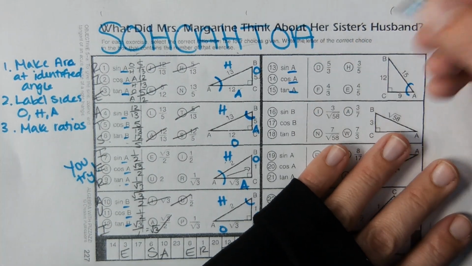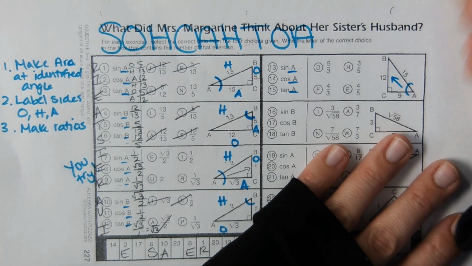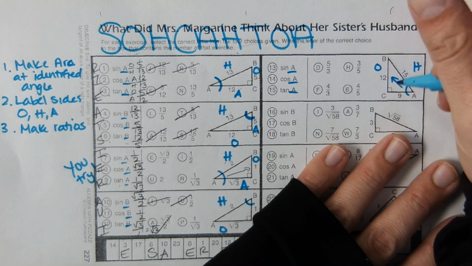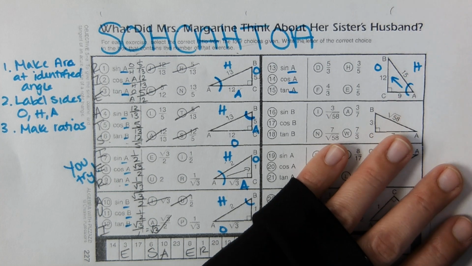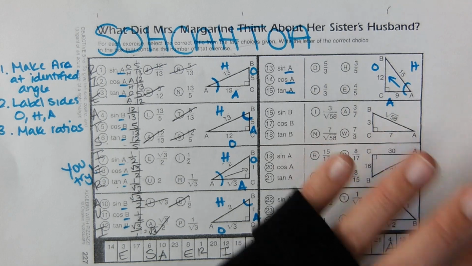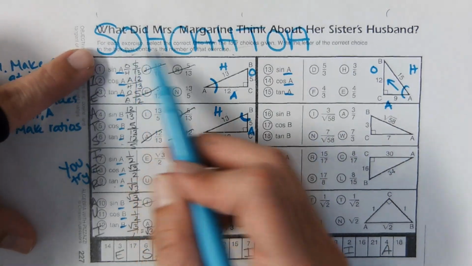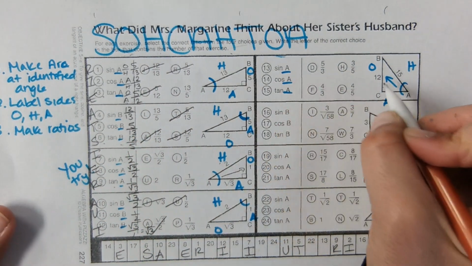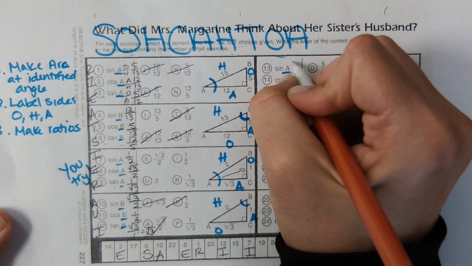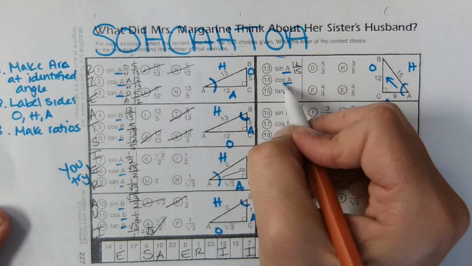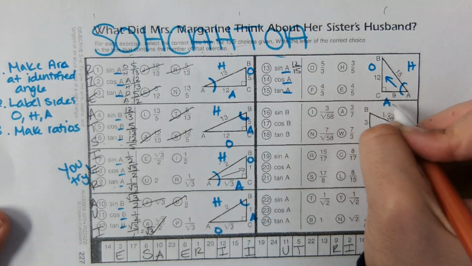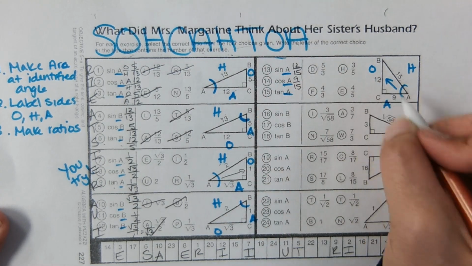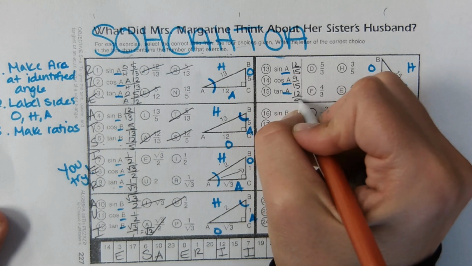Then I'm going to label my sides. So from this angle, first one I'm going to label as opposite. It's the easiest to point out. And then from there, the hypotenuse, which is the longest side, is also across from the 90-degree angle. And then the one left over is the adjacent side. And now that I have it labeled, I can use these ratios. So sine is OH, that means O over H. So 12 over 15. Cosine is AH, so that means A over H, so 9 over 15. And then tangent OA, so opposite over adjacent, 12 over 9.